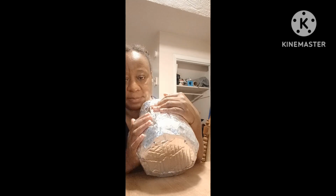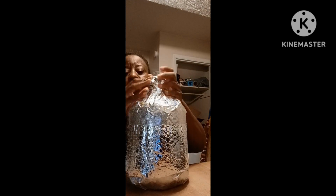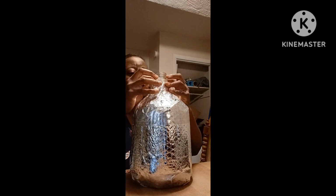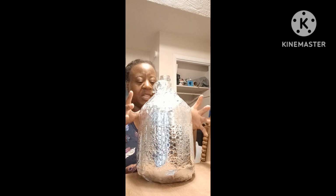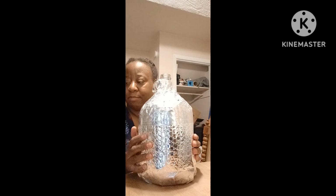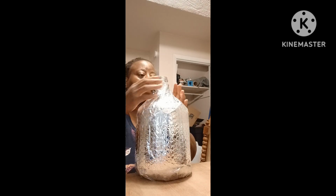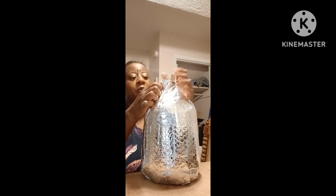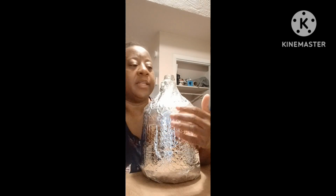And I put some on the bottom, so the whole thing is covered in insulation. I try to make sure that my top is kind of down some so my thing can slide over it and it won't have any issues. So that's that. Looking for one more really small, tight piece. All I'm going to do is put water in it and that's it. I won't have to do anything with the outside. This is just to keep it as cool as possible. And I'll find that one piece sooner or later.